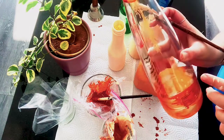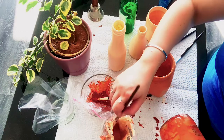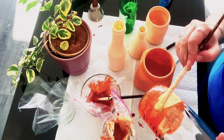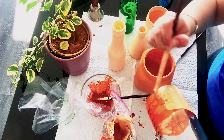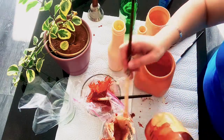Oh, look at this, it dripped and gave the shape. I'm gonna add a bit more of that here on this bottle, since I have paint. Again, I'm gonna cover and do like the wavy shape. But here I'm gonna do 2 colors on this bottle, simply because it's big enough.